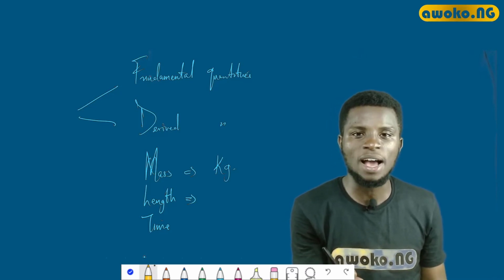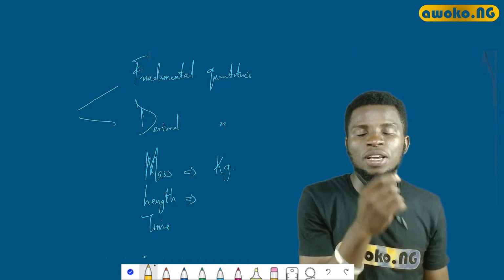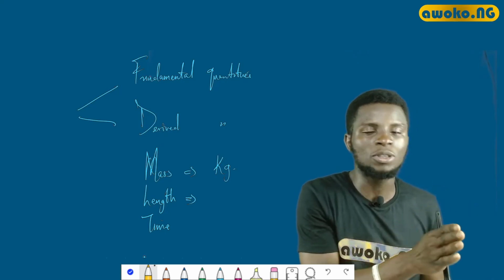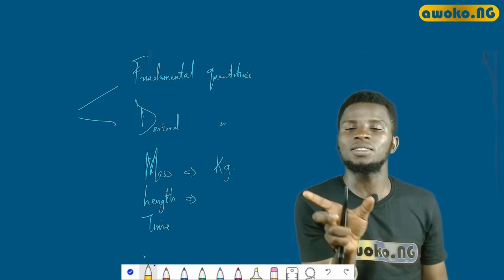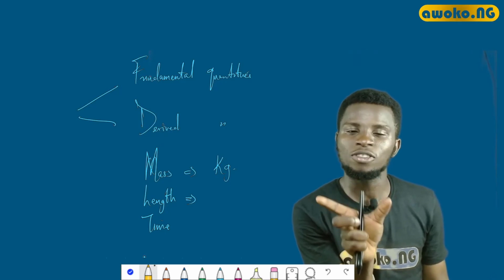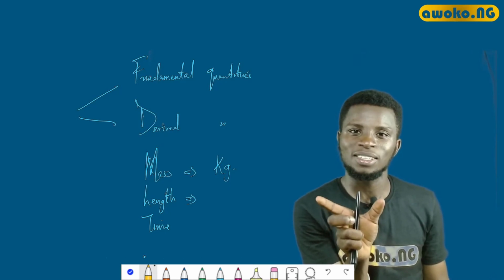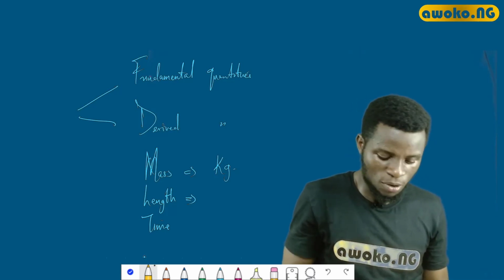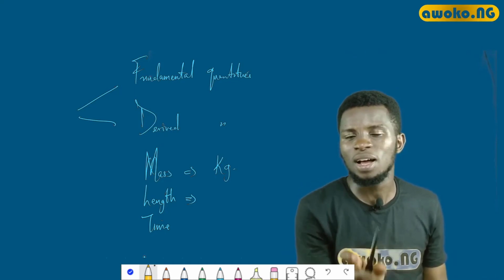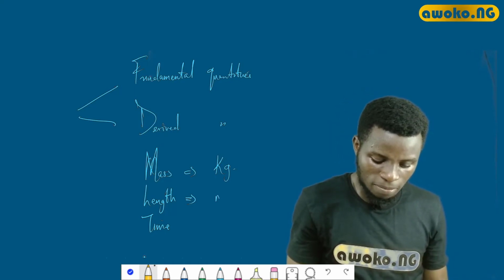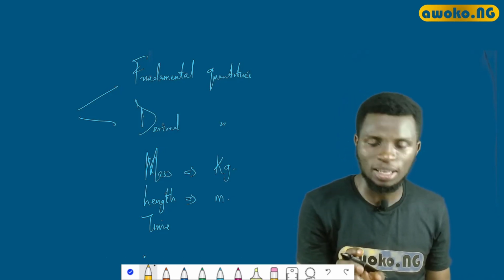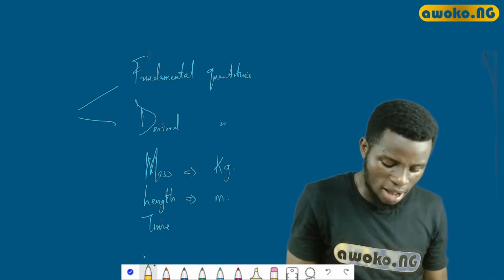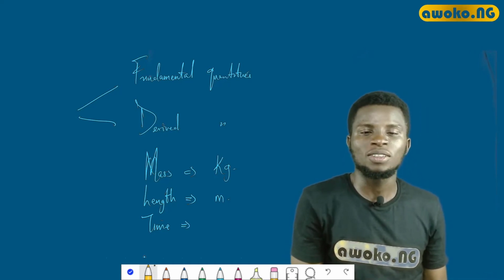Do you understand? So if I have the length of a particular ruler to be 100 centimeters, it shows that the interval between the starting point and the finish point of that ruler is 100 centimeters. Do you understand? But the SI unit, the standard unit for the length of a particular object, is the meter, while time shows the duration.